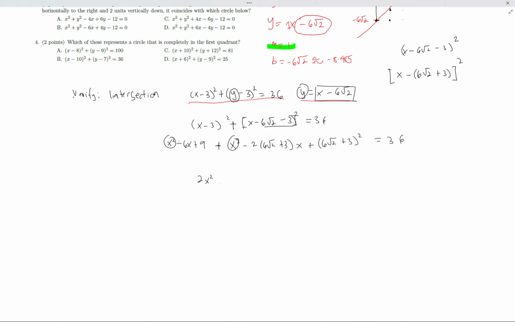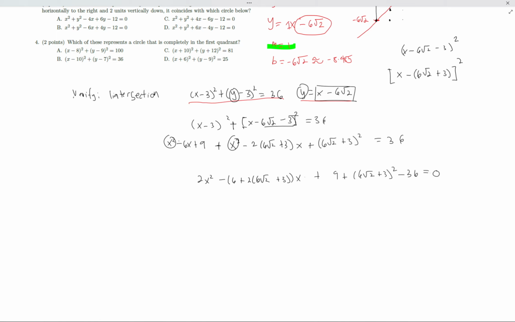this one. So let me just write this one. This will become negative, and then let me just turn this into positive 6 plus 2 parenthesis again, and then we have here 6 square root of 2 plus 3, and then lastly x. And then for the constants, we now have, let's see, this will become 9 plus 6 square root of 2 plus 3 squared minus 36 equal to 0.